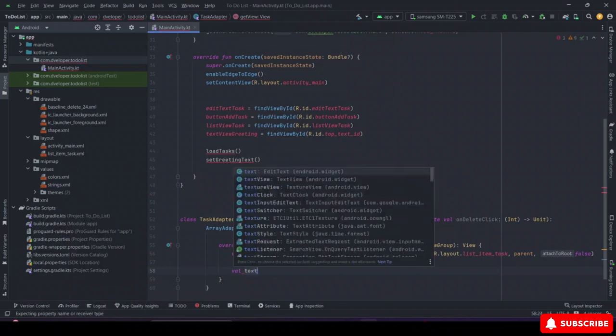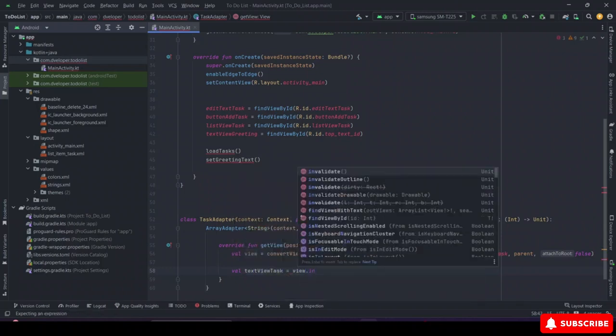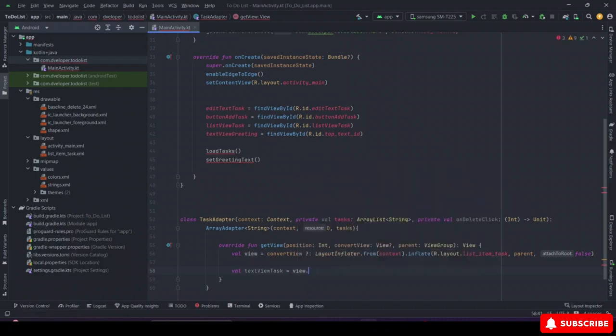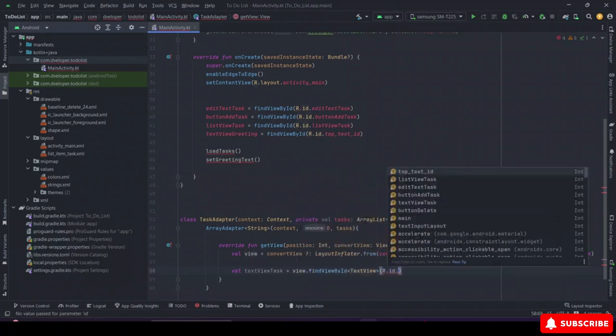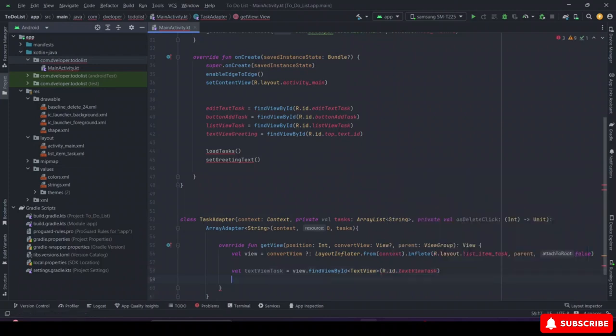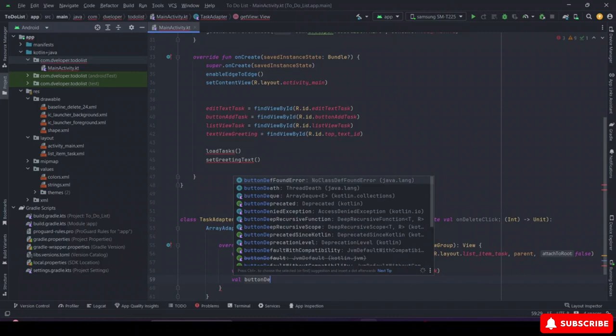Next, we will find the text view with the id R.id.textViewTask, and the button with the id R.id.buttonDelete.